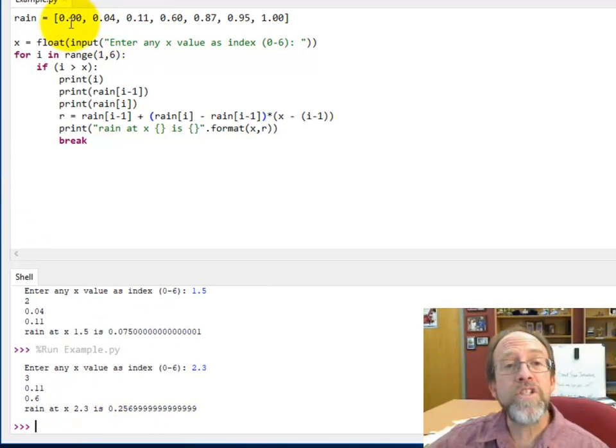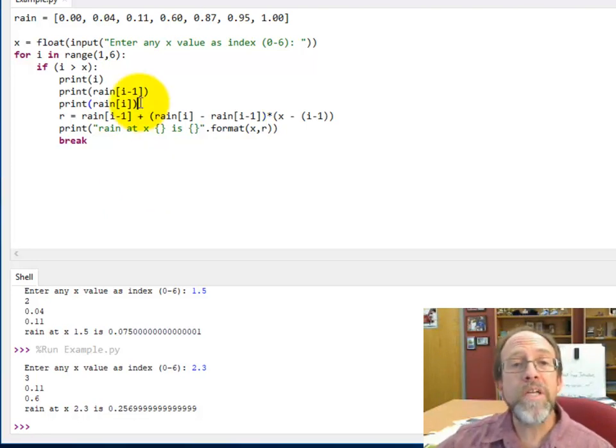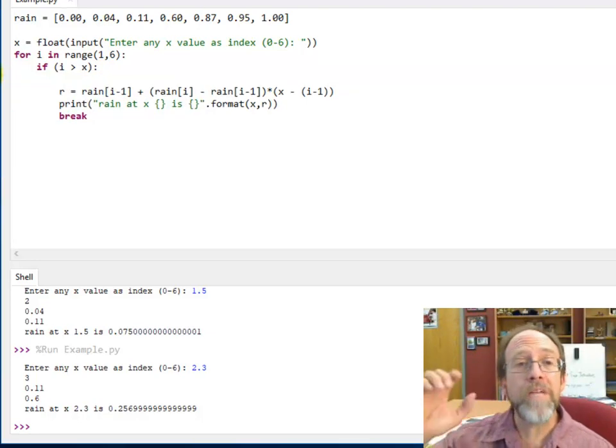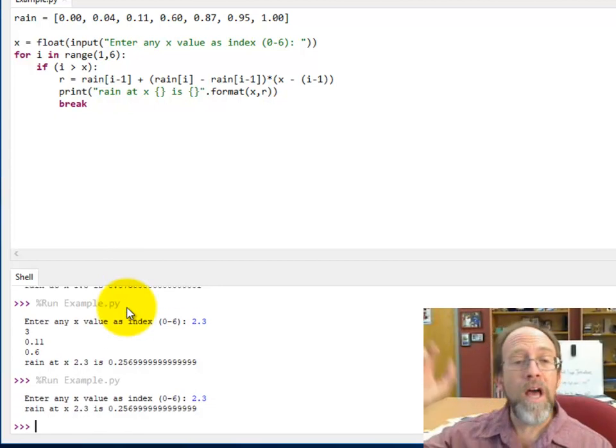Well, let's look at that. 0, 1, 2. So it's going to be between 0.11 and 0.6. And it should be about 0.3 all the way over, which does make sense. 0.26 should be about a third of the way between 0.11 and 0.6. I got some good numbers there. So what I've demonstrated here, Thonny, interpolation, arrays, troubleshooting, debugging, and output. Once your equations are good, you can simply get rid of those guys. You don't need them anymore. So bye-bye they go. You run it, you've got a simple input, and voila, you got a simple output.